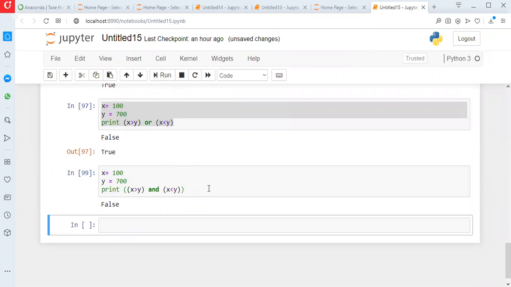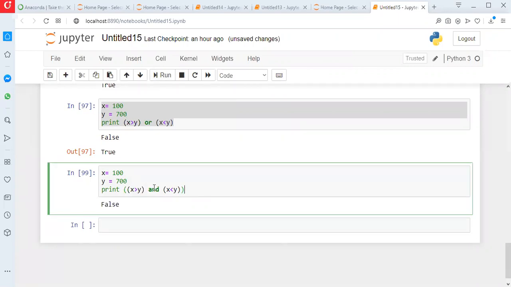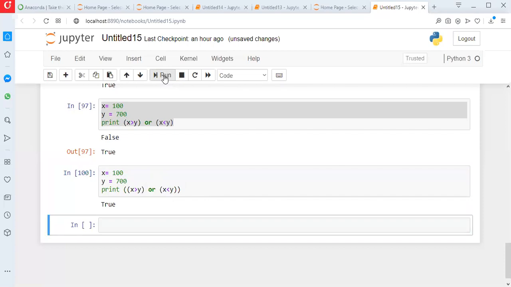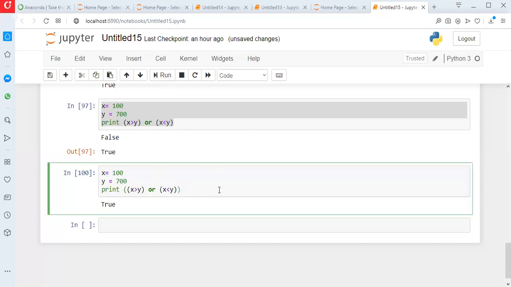Can you change the and with or? It should be true. Yes. So this is just like the and, or logic. And also there is the logic not.